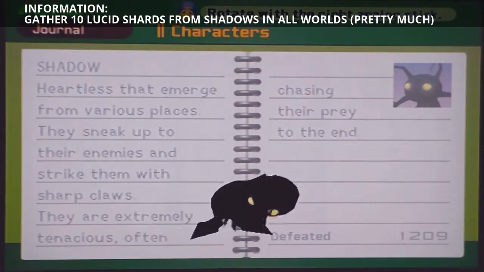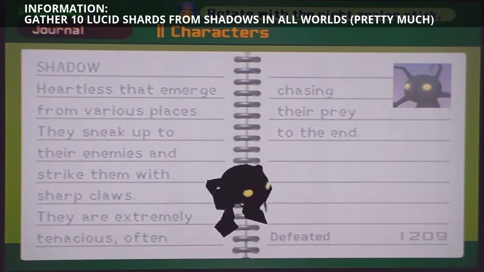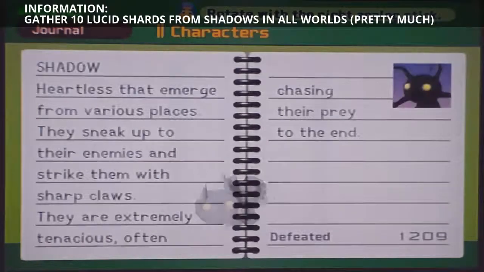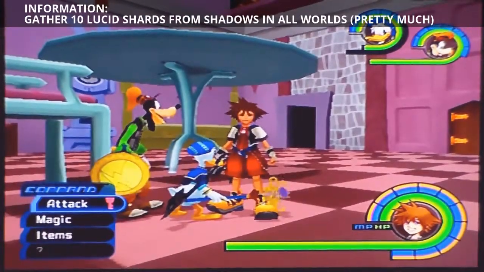The original and most basic and easiest Heartless to defeat, Shadows will drop you Lucid Shards. Although you probably already have enough Lucid Shards from beating up so many Shadows, if you still can't find them, they're right here in Wonderland. See if you can find a few there.